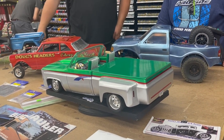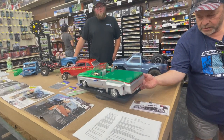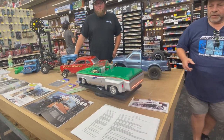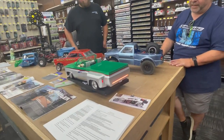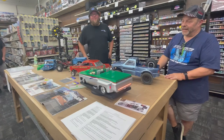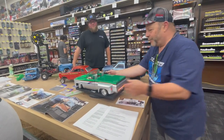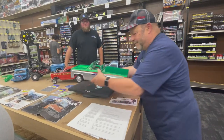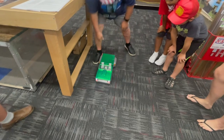Yeah, it won't hop, but it does raise and lower. I've actually only had it around the basement a couple times. It's one of those lookers. If I put it down, it'll probably break. It's a looking car, but it does run.